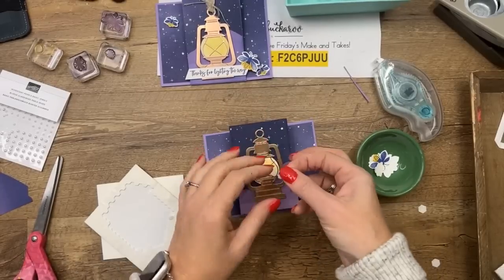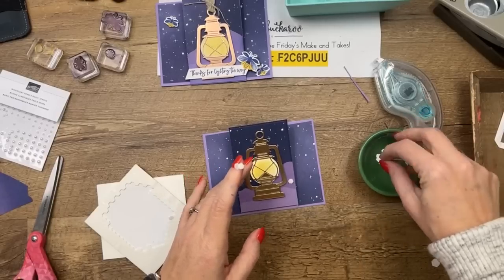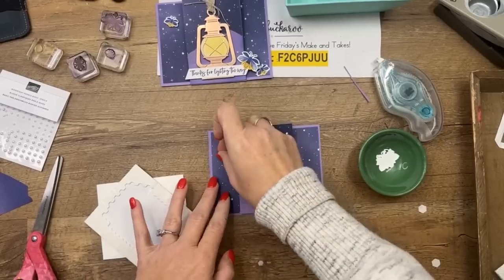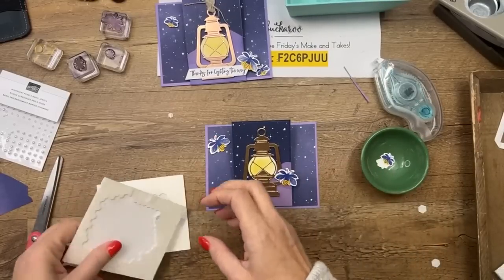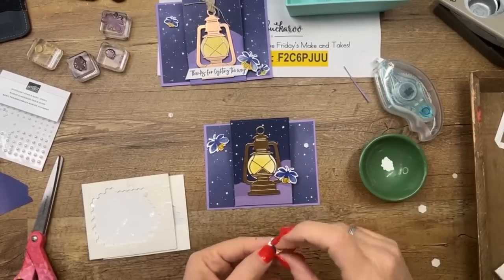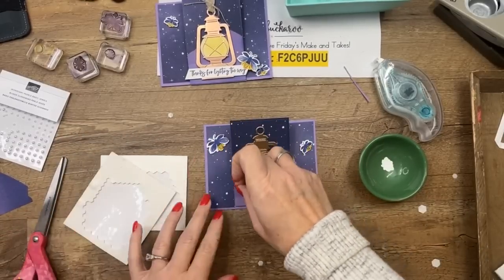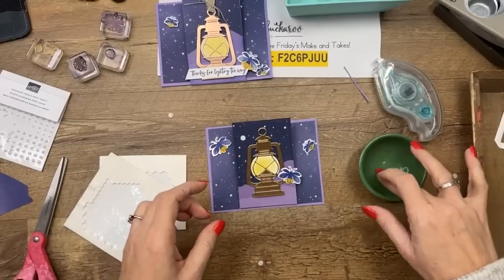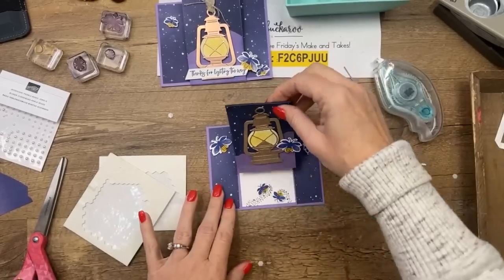All right, now let's add our other little, okay, these nails, you guys, have got to go. They're too long. Let's add our other fireflies. I wasn't too sure what color fireflies should be stamped. It really did take me quite some time to come to the realization it didn't matter. But I mean, black probably and yellow, right? When I did those vellum bugs yesterday, I was like, what color? I don't know. Donna, you loved it from the beginning too. Yep. It's just so funny how everybody has different things that jump out at them. No, that's too close to that one. Let's see. Maybe we don't need that last one.